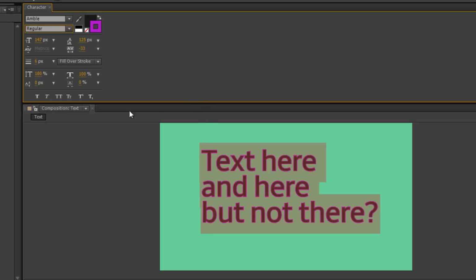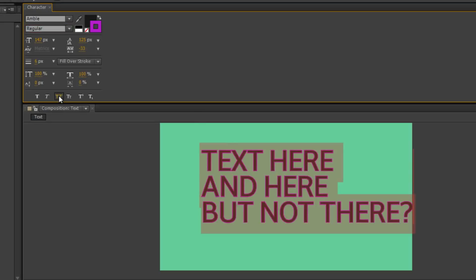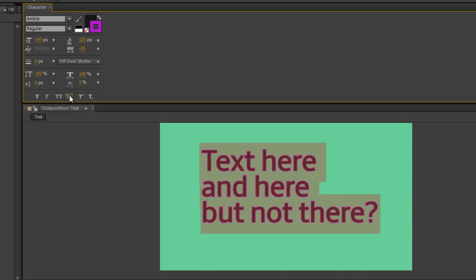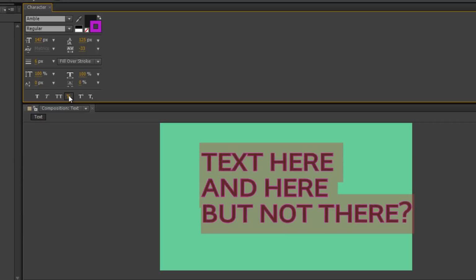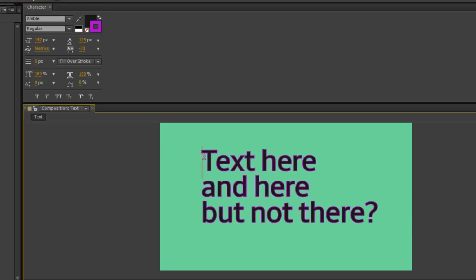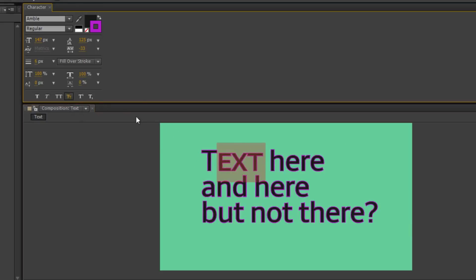Now your third row here has all caps, which you almost never want to use because it's not graphically pleasing and it feels like you're yelling at people. We've got the small caps here, which might be okay if you have a regular caps, but use it sparingly also. We've got the superscript and subscript here, which I'll show you. There you go. And then subscript is below.